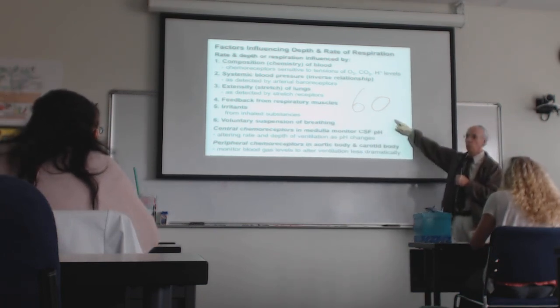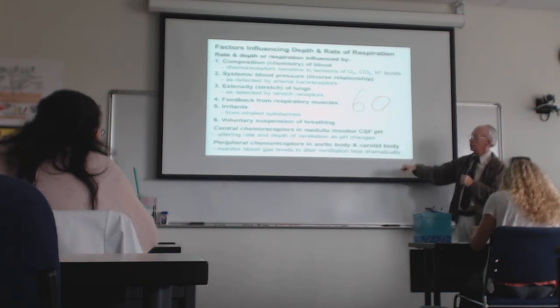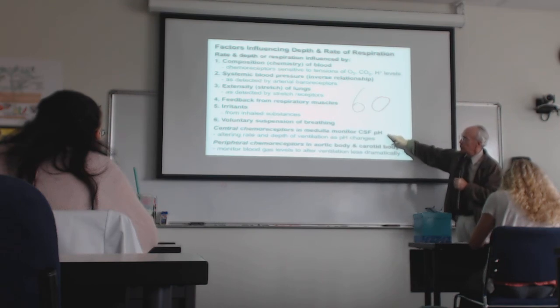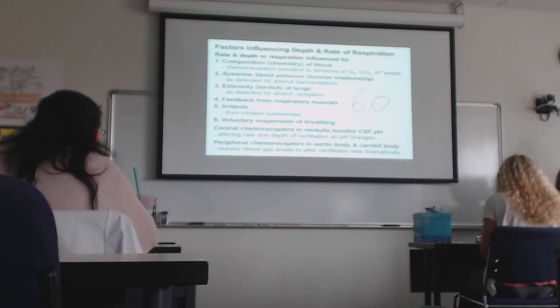So you can see, what should the PO2 be in the blood? Yeah, 95, 100 or so. So that's quite a drop. So again, the central chemoreceptors are much more sensitive, much more important. These are sort of, I guess you might say, an emergency backup. Let's take a break and we'll resume there.